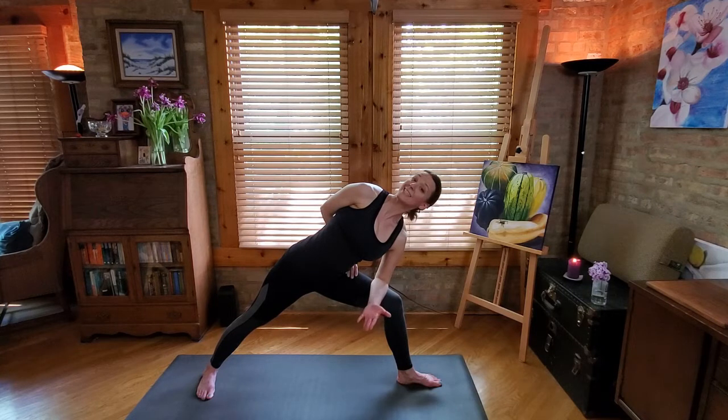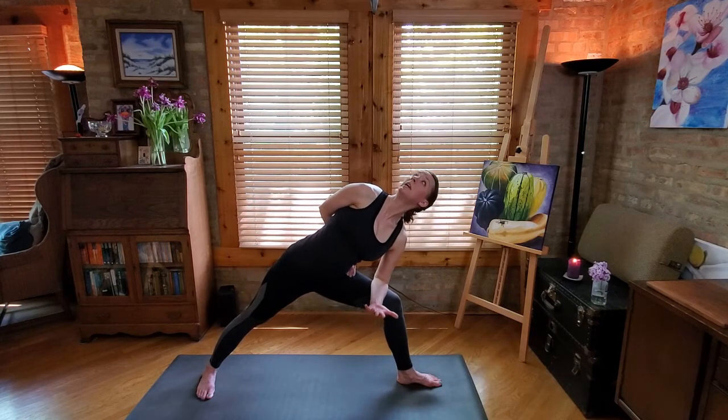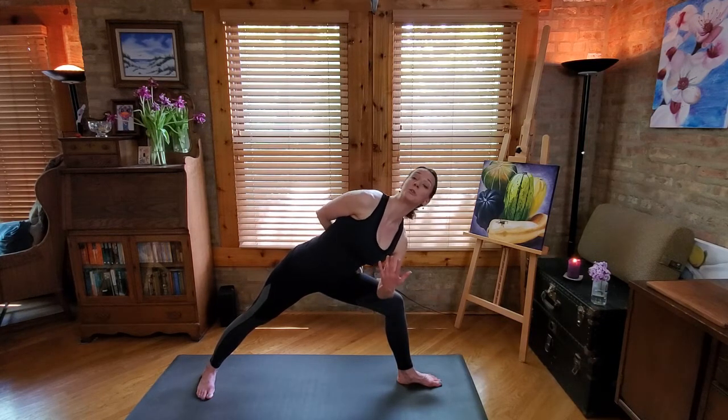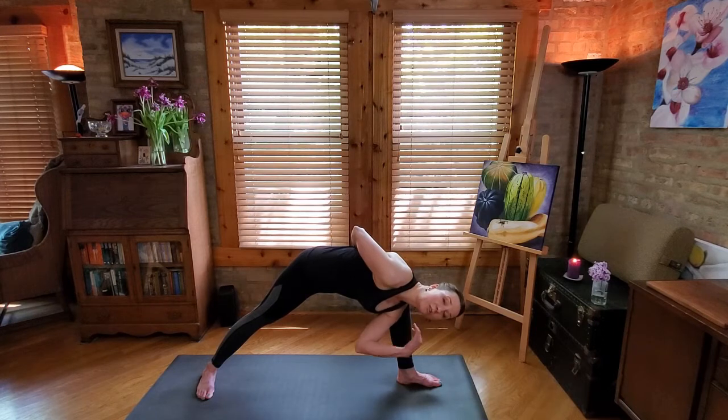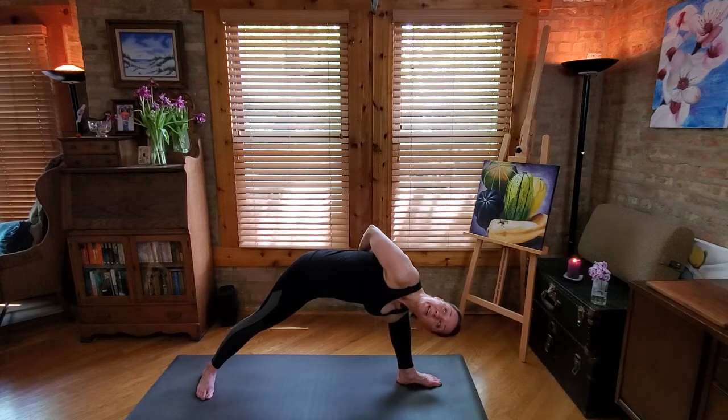And if this is where you wanna stay, you're just gonna stay and hold here for a few breaths until we choose to go to that bound half triangle. If you're coming to a full bind, you can drop your left shoulder down, get that right hand to grasp your left hand, and we're wrapping underneath your thigh. Lift your top shoulder, again, you can stay.